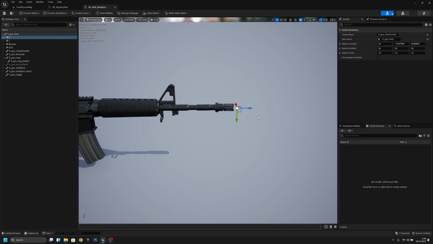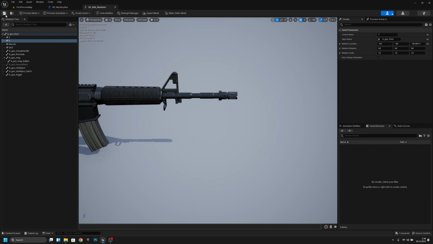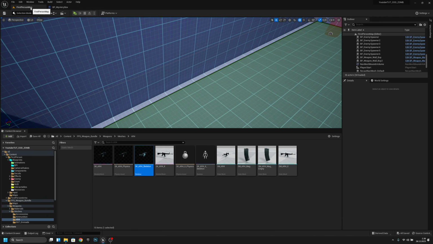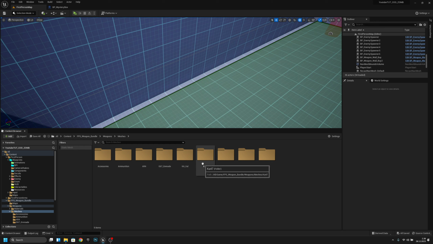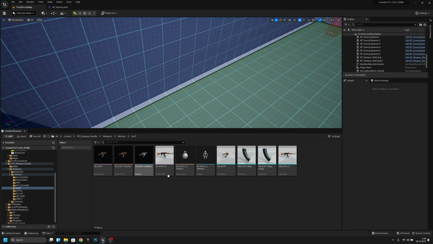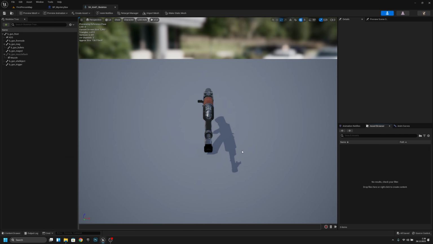And now let's go to here, let's move it to here. And I think actually with these weapons, you can see the set value here moves when we move it this way. So this is aligned incorrectly or rotated. So let's move it to here. And now what we want to do is reset this Y to 0. And here the Y should be 0 or -0, it doesn't matter. Same thing. Okay, close. And now the last one, which should be this KR47. And every time we add some weapons, we will have to do this, but this takes like, I don't know, 1 minute per weapon, so it's not a lot of work.